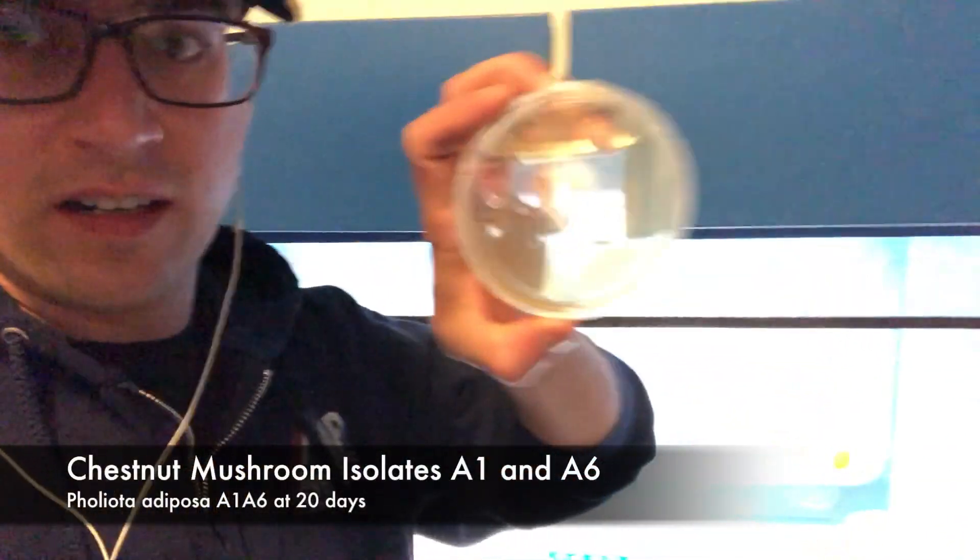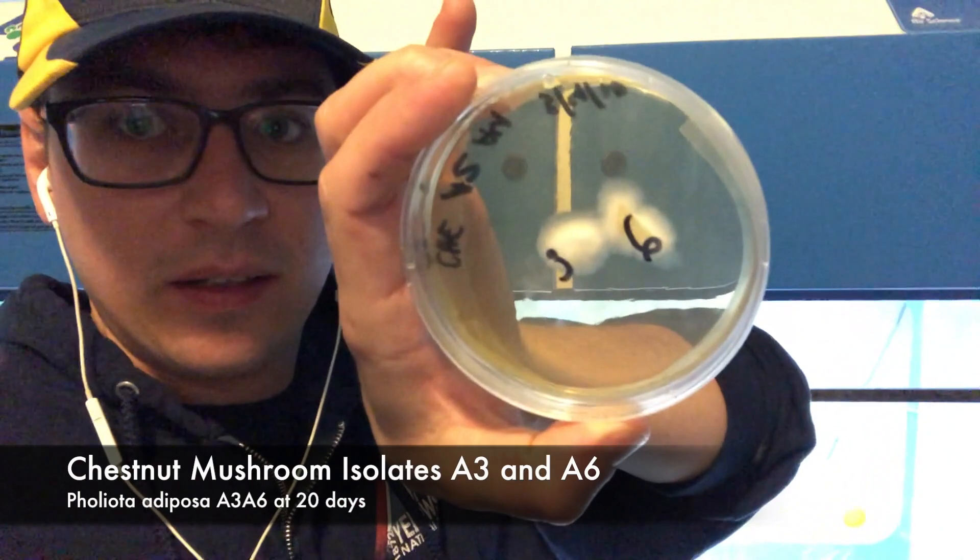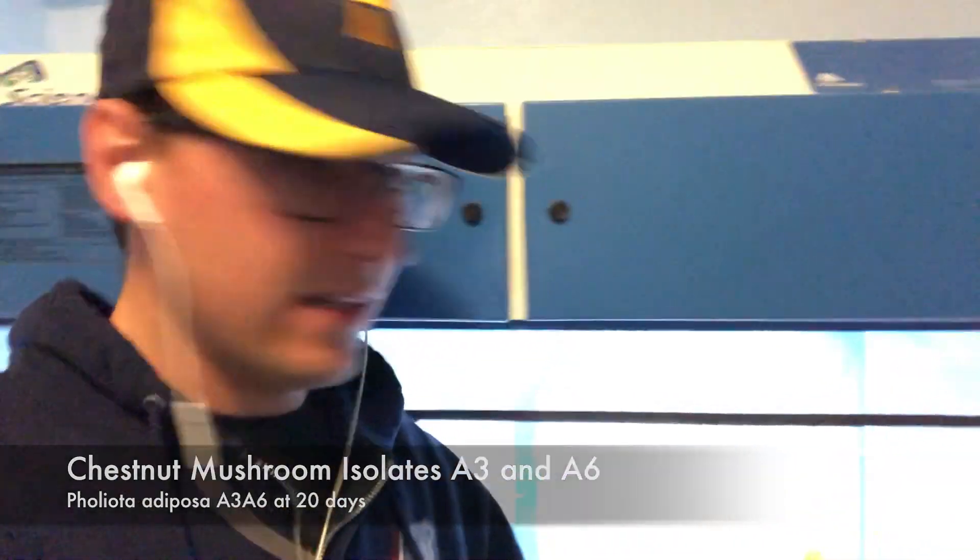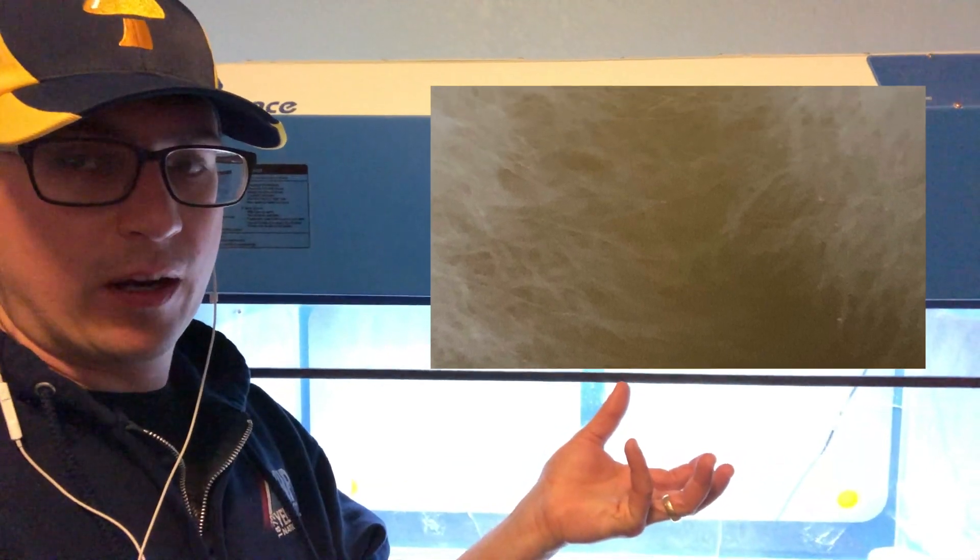So we finally got some crosses that are meeting with each other. That's pretty exciting. There's a couple of them and ideally these two colonies should merge together and form clamp connections, and then they will create compatible haploid to diploid mycelium. If they're not compatible they'll kind of segment away from each other and those plates are never going to produce any mushrooms.